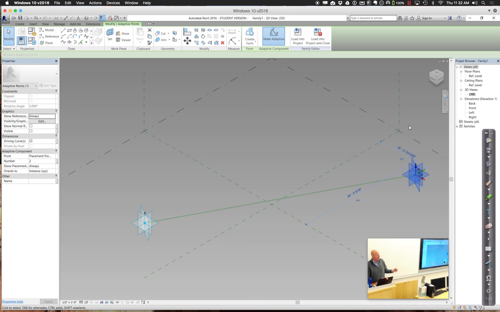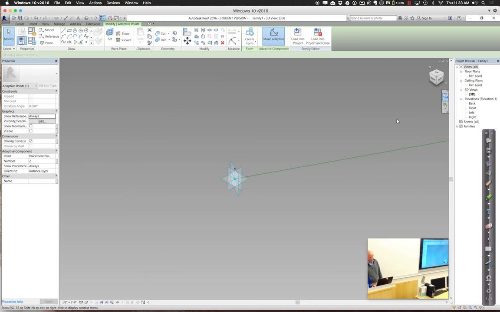The reference line is really the path. That's the path we're going to create some form along; we're going to follow that. On top of that path, we're going to draw a shape and extrude it, or sweep it, along that. To do that, we're going to do something like this. Let me zoom in here a little bit. In fact, I'm even going to orbit it a little so I can look at it a little more dead on.